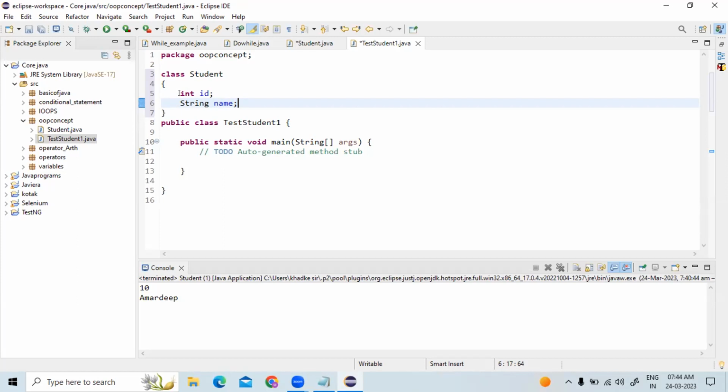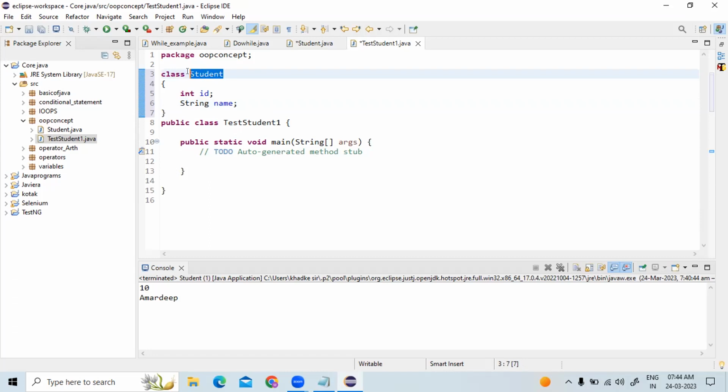What is the name of the other class? There are two classes over here. First one is class Student, and the second one is TestStudent. Now I'm creating the object of class Student.